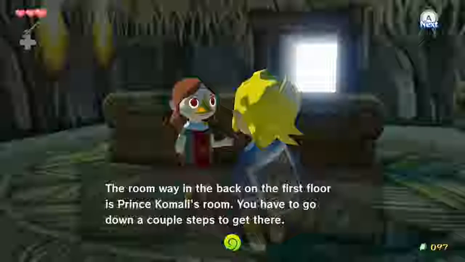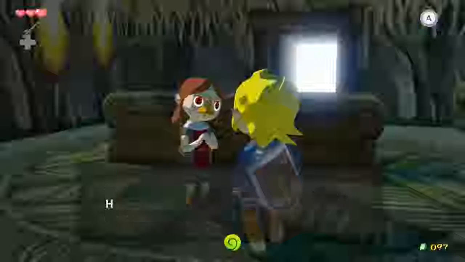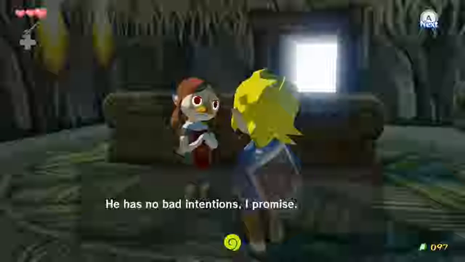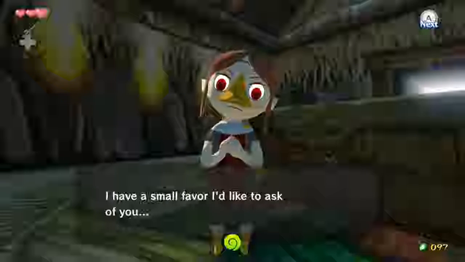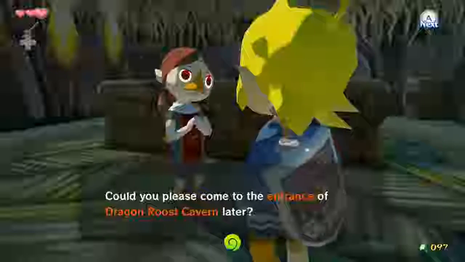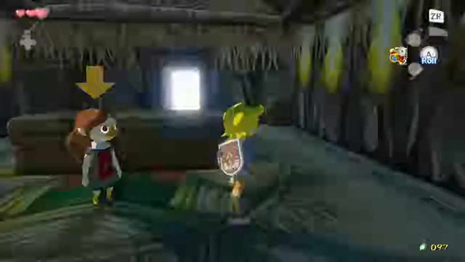The room way in the back of the first floor is Prince Komali's room. You have to go down a couple steps to get there. When you meet Prince Komali, please don't get offended by his manner. Like, he's kind of an asshole, but like, don't tell him that. He has no bad intentions, I promise. By the way, listen. I have a small favor I'd like to ask of you. Could you please come to the entrance of Dragon Roost's cabin later? I'll explain everything then.